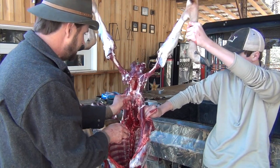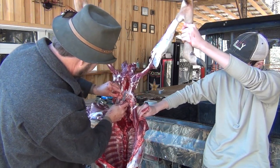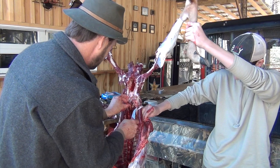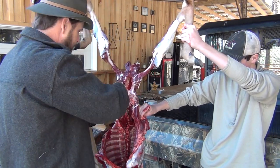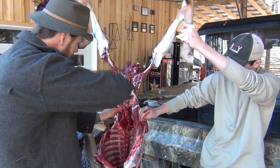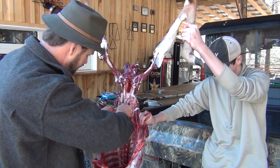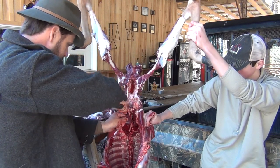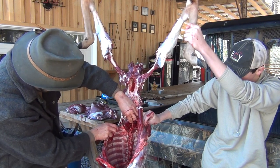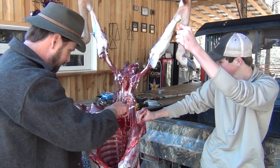You can probably really begin to get an appreciation for the importance of a good sharp knife when you're skinning. I know I've said that several times, but you really need to figure out how to keep your knife good and sharp, and it'll make this process a lot better for you. So we just want to get it coming out right there, and then stick right against the back. It comes out pretty easy. It's not much to it. So just get that going, and it hugs right to the side. You got to watch when you're field dressing. Your kidneys are right up against it, and so when you're cutting them out, if you're not careful, you can cut it.